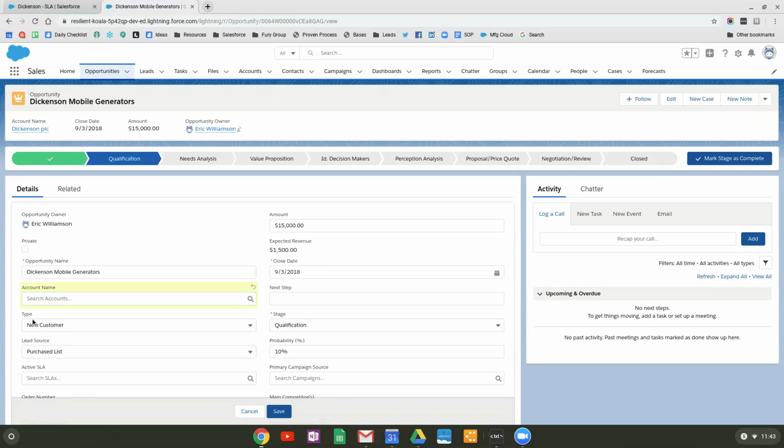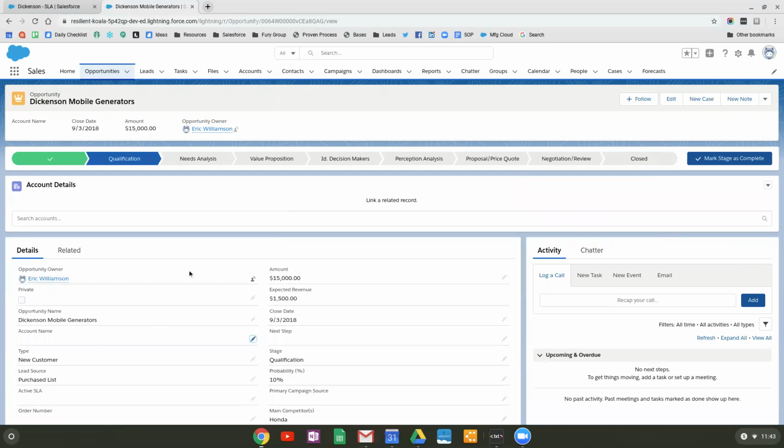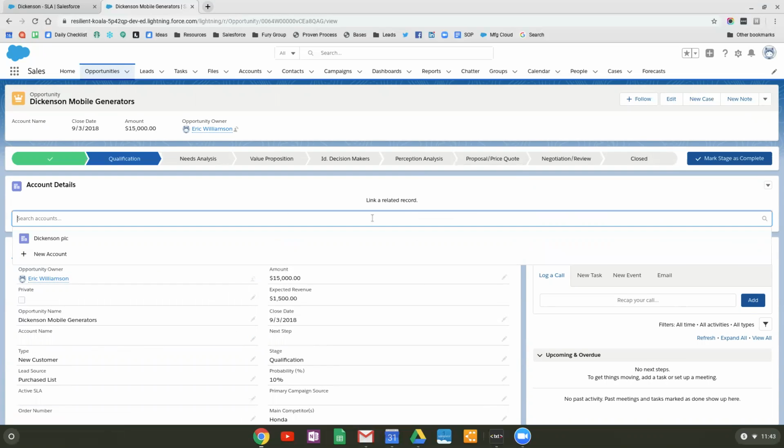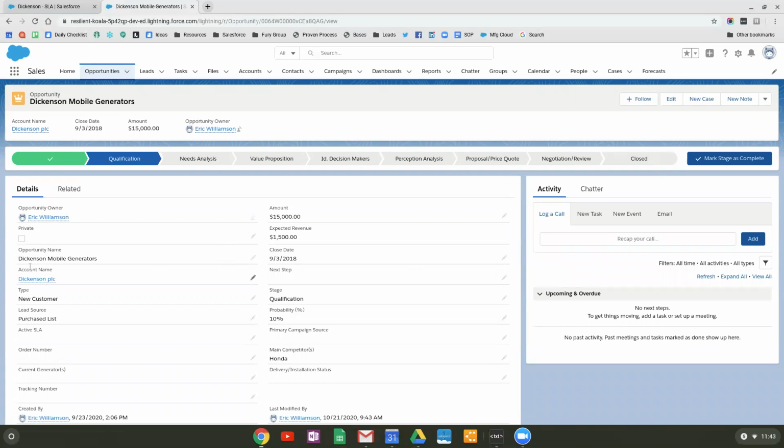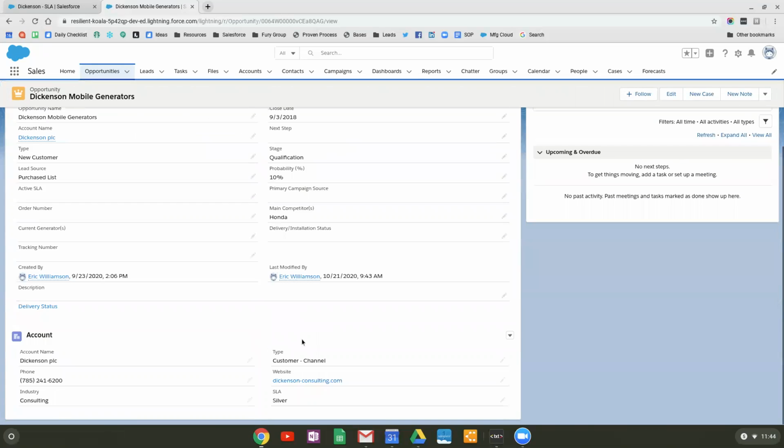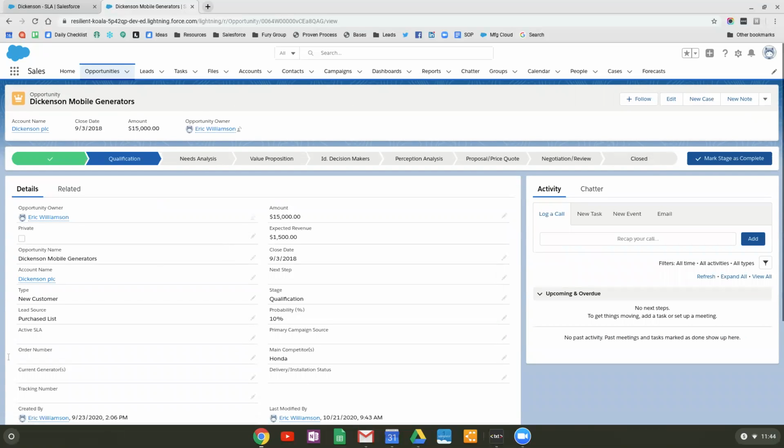Now, here's something else you can do. Let's say that there's not an account on the opportunity. I'm going to click Save here. I actually have this component here. This is the same exact component, the related record details component, and it's recognizing that there is no account attached to this opportunity, and so it's prompting me to relate an account. So as soon as I click on the account I want to relate, it drops it into that field, and that now disappears because I have all the information I need right here. So it's pretty nifty.